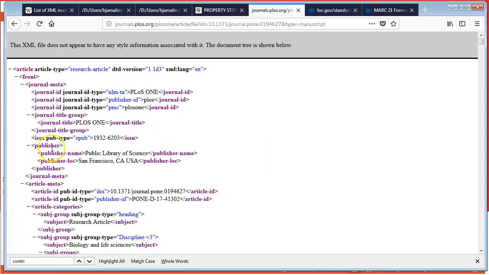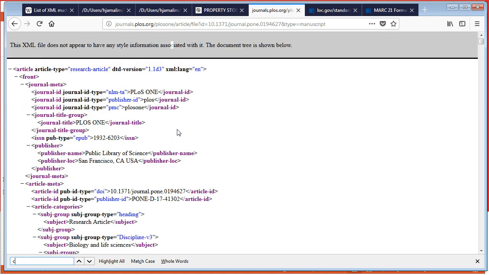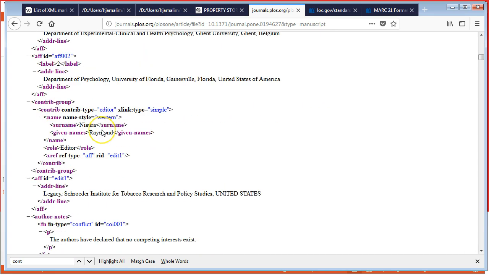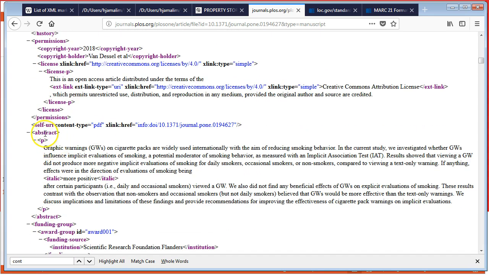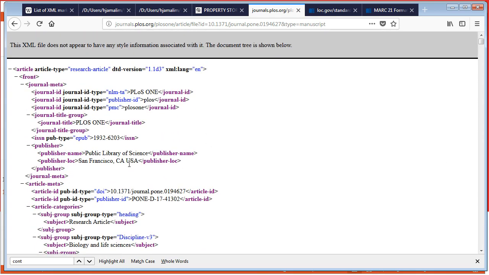And if you go to the XML, we can see a set of tags, for instance, about contributor. So we can see the name of the contributor, for instance, surname and given name of the author. We can see a section about abstract. An abstract has a few paragraphs and so on. So if we save the articles in XML format, in 20 years time, we can convert this XML file to any format that we want.